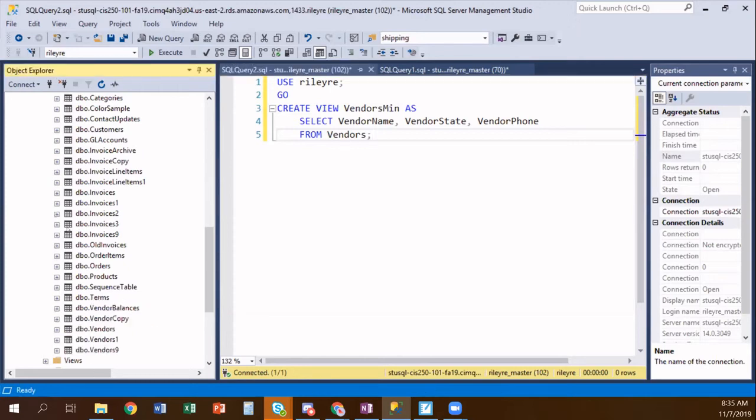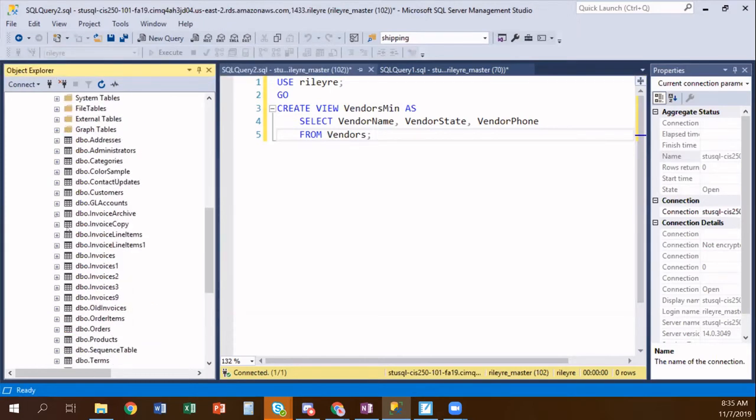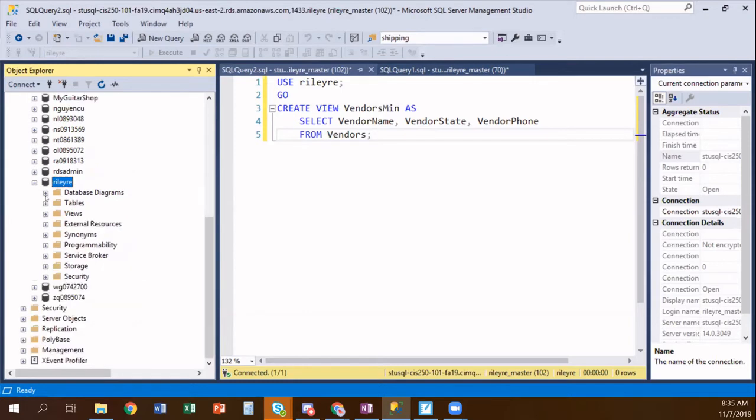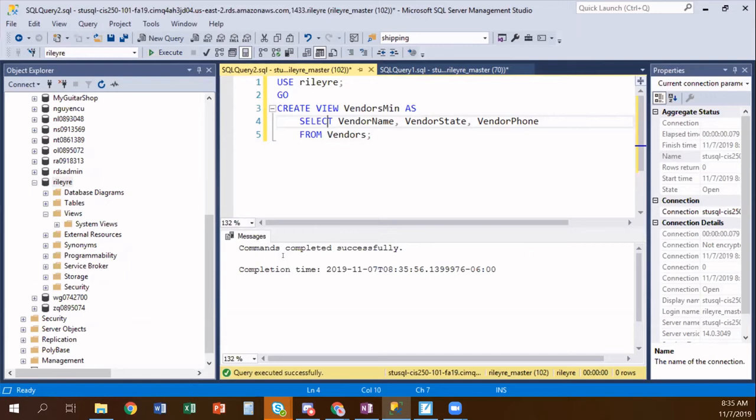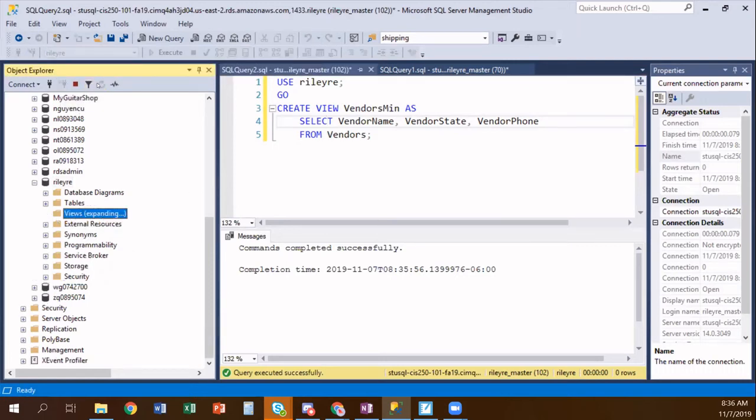When I look in my database, I'm going to roll up my tables. Right under my tables are all my views. And so right now I don't really have any of those. So let me go ahead and execute this query to create one. All I get back is that it completed successfully. So now I should be able to refresh my views display and see that view that I just created. There it is. You got it? So now that we've got that created, we can use it like it's a table.